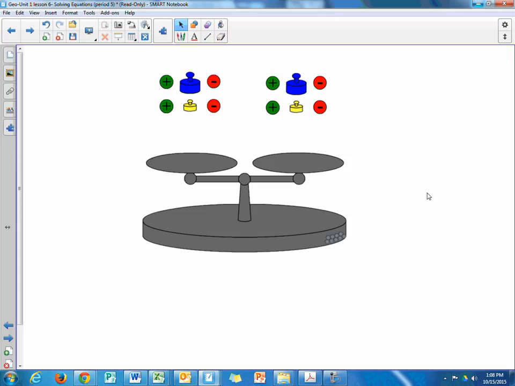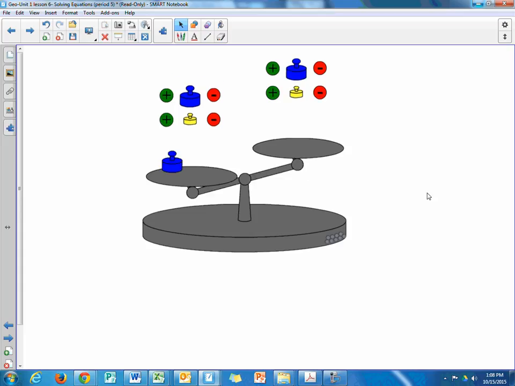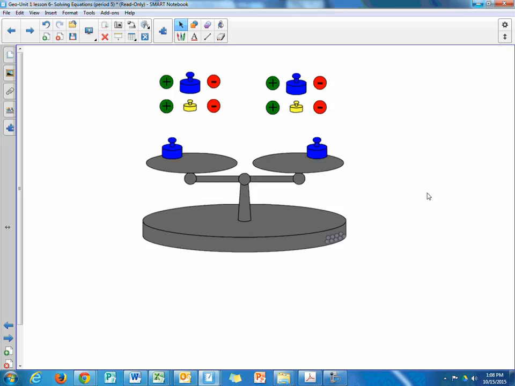When you look at equations, you're going to be thinking about a scale. Once you do something to one side, you have to do it to the other side to balance it out. It's all about balancing both sides. So say I add one blue block here, okay? Notice here that is not balanced. So on the right-hand side, let's add there. Once you do something to one side, you add to the other side, now it's balanced.